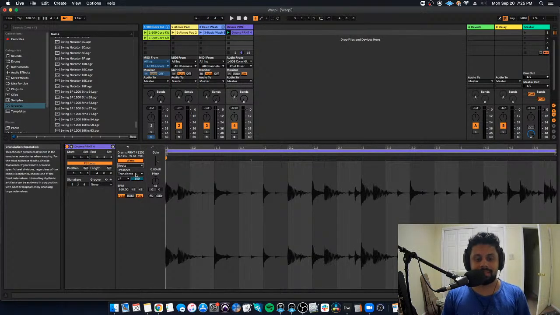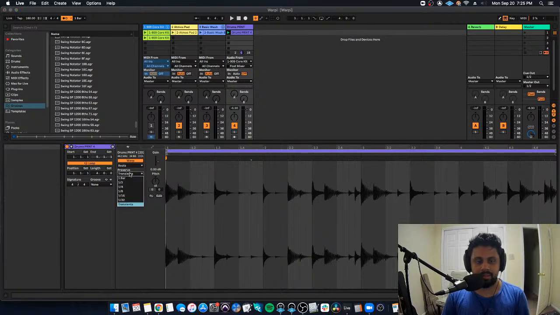So when I select beats, I have the option to preserve transients. And what that means is warp markers will be placed at every transient that's been detected by Ableton. And you can even see that, right? Every single transient has its own little warp marker placed on it.